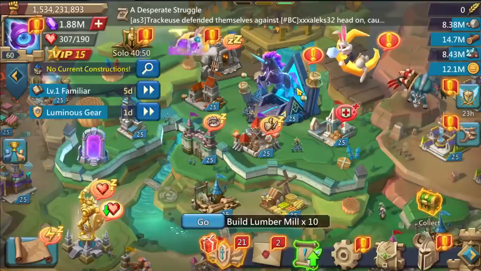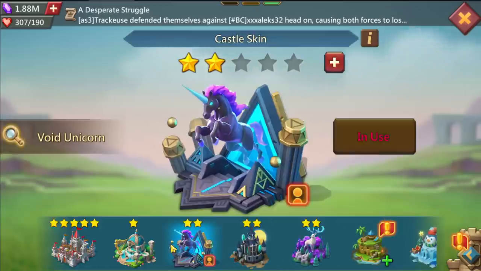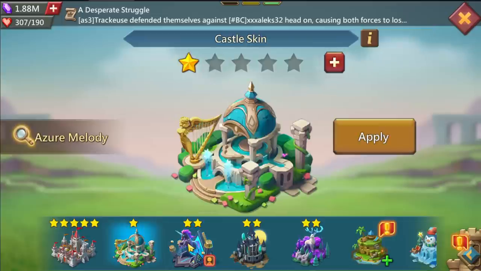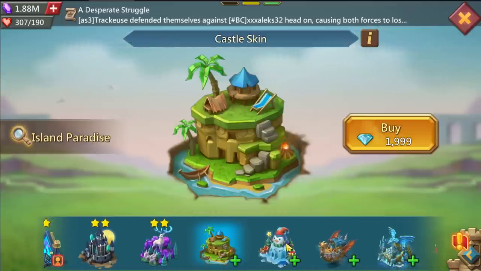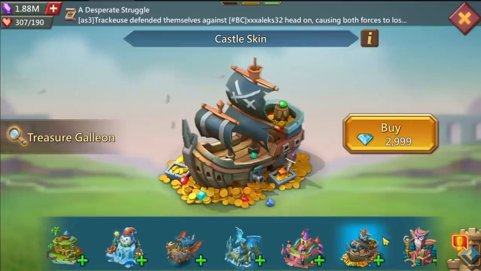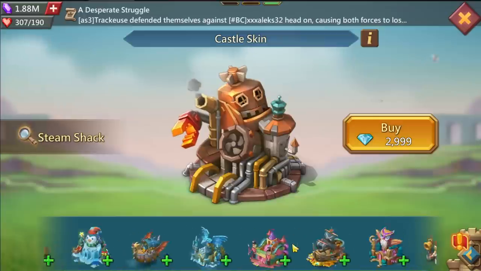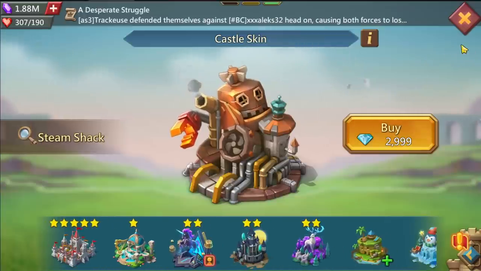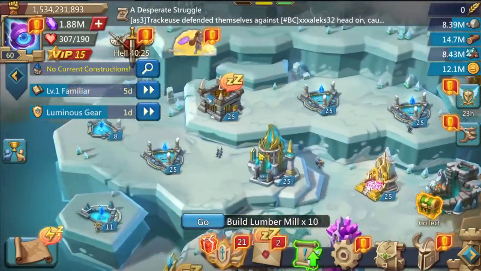Let's check how many castle skins he has on his account. These castle skins you could get from shops in events, so they are free-to-play skins. He didn't buy any, and all pay-to-play skins he's missing. Yeah, because it's free-to-play.